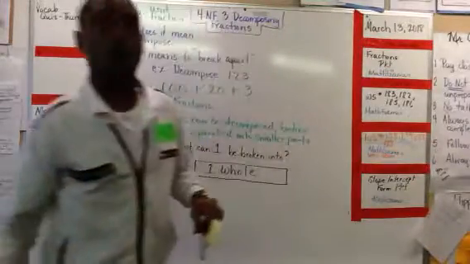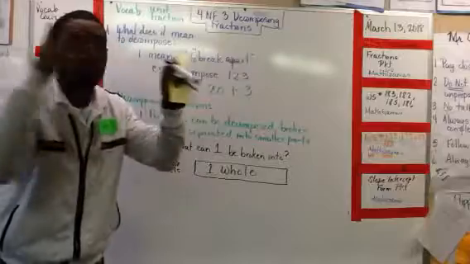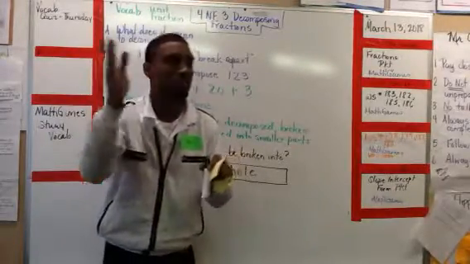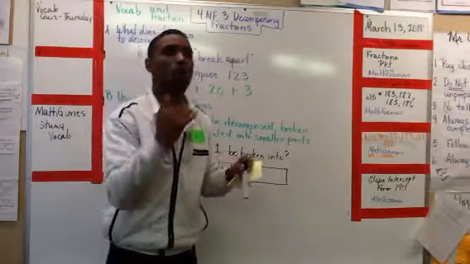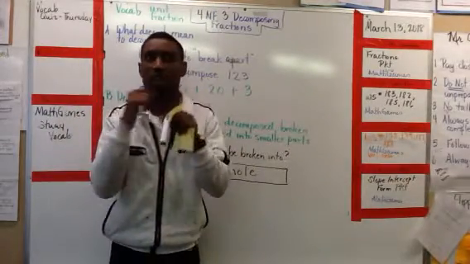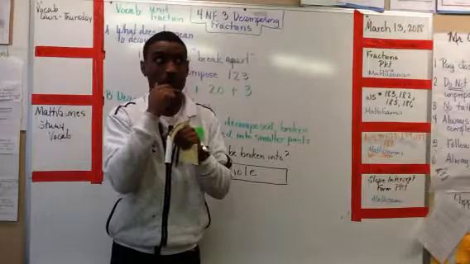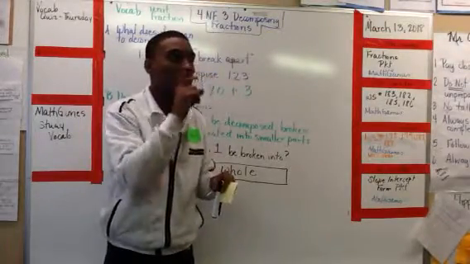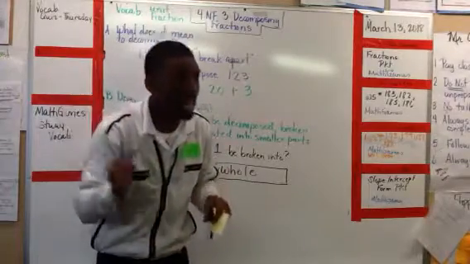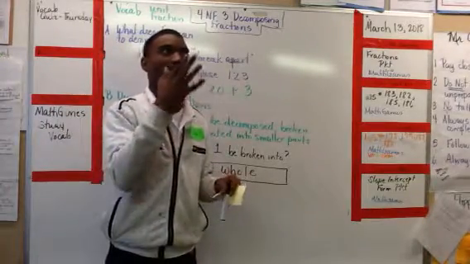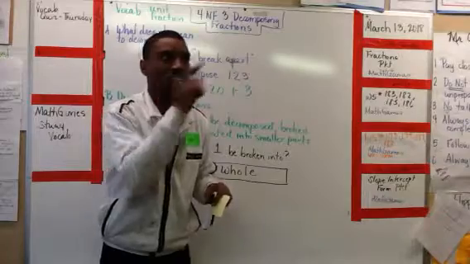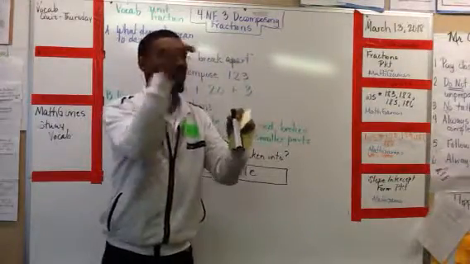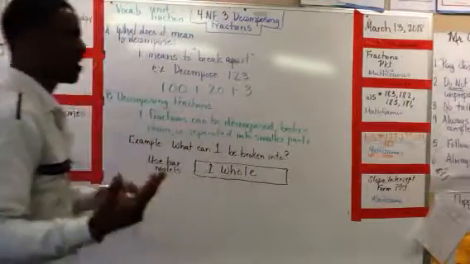Well, you're going to need to know what unit fractions are to decompose them, because we're going to take a big fraction and break it into unit fractions. So 9/12 has how many unit fractions in it? 9. We got 1/12 how many times? 9. So 3/7 has how many unit fractions in it? 3 1/7, because if we add them together, we get 3/7. So it seems like y'all are going to get this pretty easy.